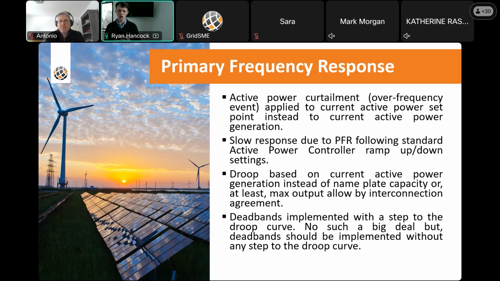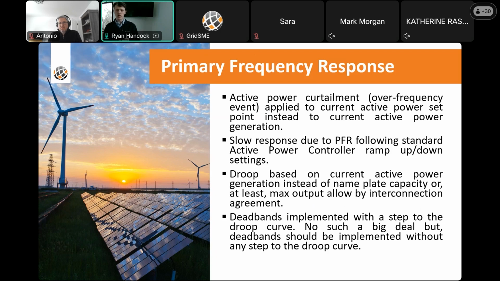For the sake of making math a little easier on myself, instead of using a 100 megawatt nameplate project, for this example we use a 90 megawatt nameplate project. So a 90 megawatt project with a 5% droop that needs to curtail in order to correct for a 3 hertz deviation, what we'd expect is a 30 megawatt adjustment.